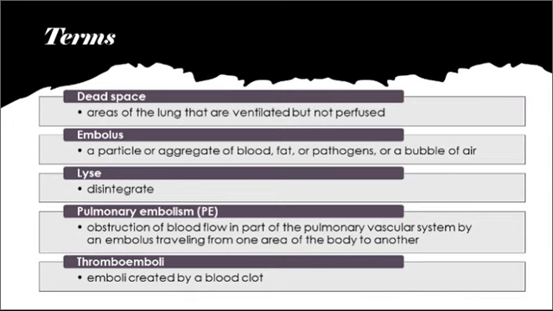Embolus is a particle or aggregate of blood, fat, or pathogen, or a bubble of air. I know we tend to think of an embolus as always being a blood clot, but it's not necessarily. Lyse is to disintegrate. Pulmonary embolus, obstruction of blood flow in part of the pulmonary vascular system by an embolus traveling from one area of the body to another. Thromboemboli is emboli created by a blood clot.